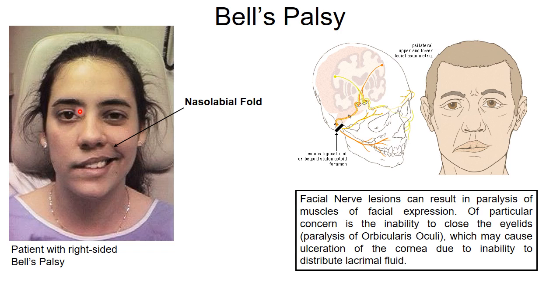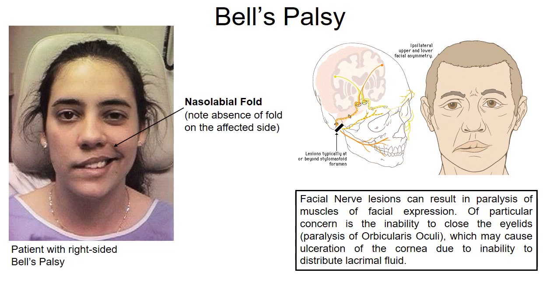But the other thing is that she can't close her eye. The orbicularis oculi muscle also is paralyzed. And this is a concern because we need that muscle to redistribute lacrimal fluid across her cornea going this way. Again, the gland is about here. The fluid is taken up by ducts on this side, and it can't be redistributed because she can't close her eye. And this is a concern because this can lead to her eye drying out, corneal ulceration, and she could lose this eye basically. And so care has to be taken to make sure that this eye is lubricated until function is recovered.